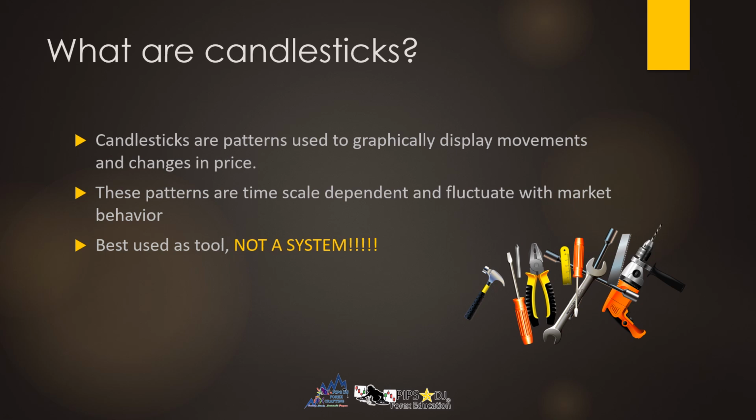But what's important is that candlesticks are basically a tool for us. It's not a system for us. We don't use candlesticks to trade. We don't make trading decisions based on candlesticks. We look at the charts, at the pattern, at what structure the market is forming. So we don't trade based on candlesticks, but we do observe them and we understand what they mean.